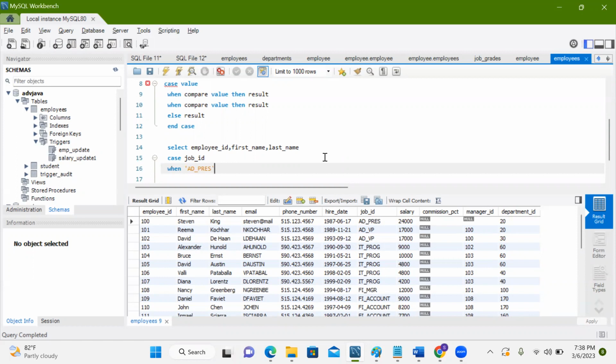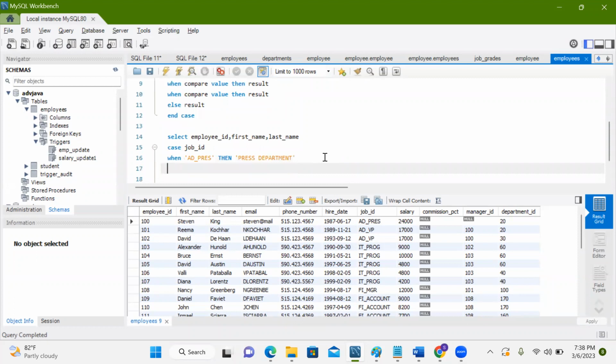Then press department. And when job ID is IT programming, then software engineer.